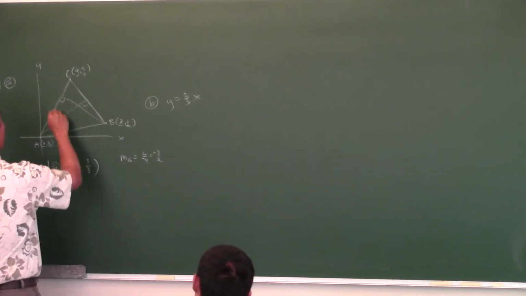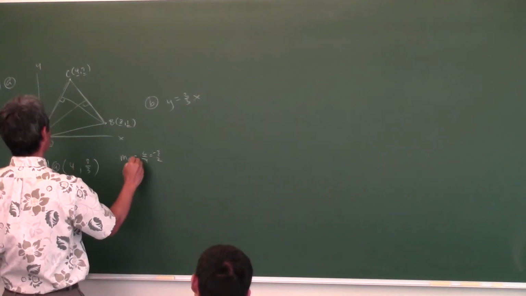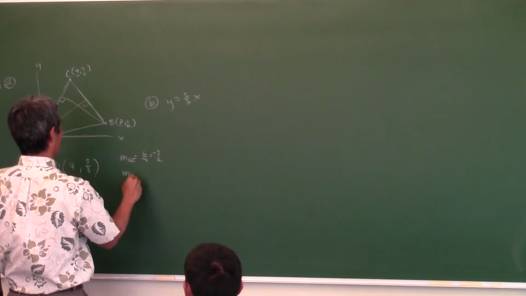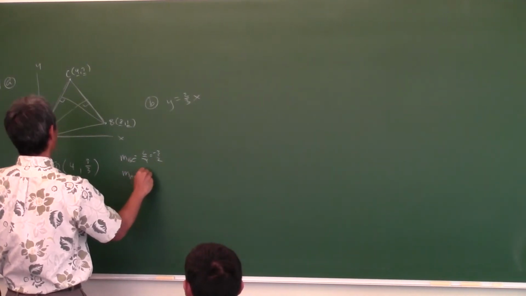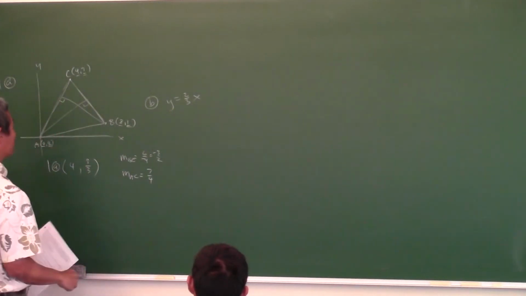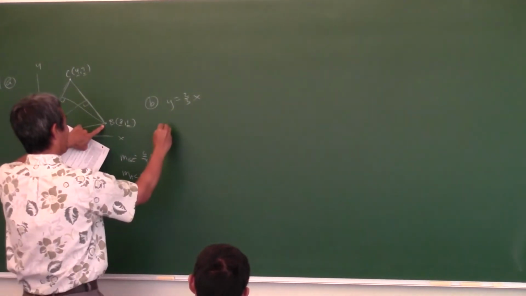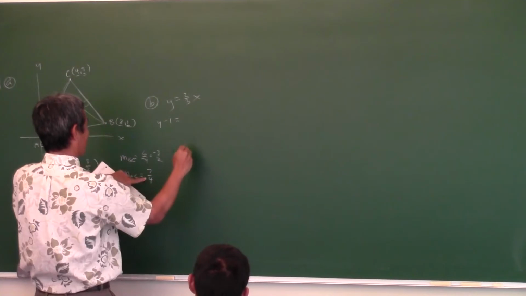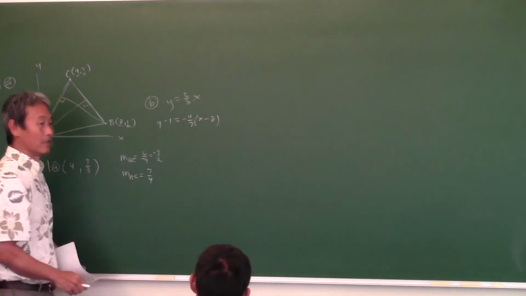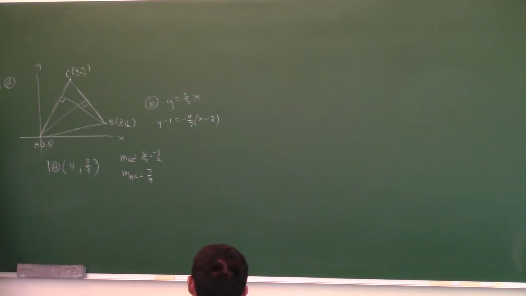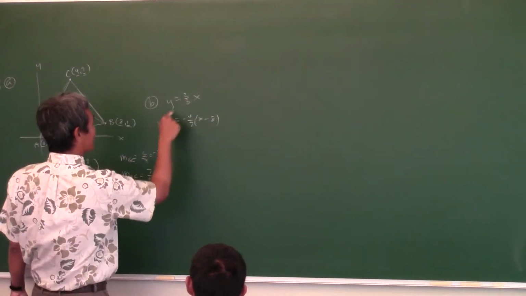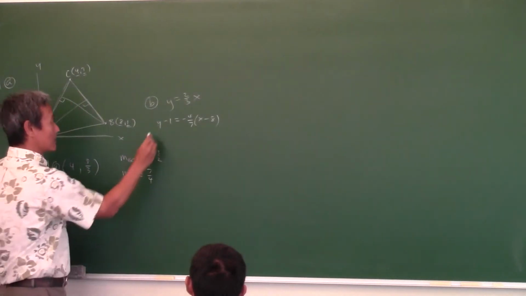Okay, so first you got to find the slope of AC. What did I just find? The slope of BC, right? Now we need the slope of AC, which is 7/4. So using point slope form, it's got to pass through this point. It's going to be y minus 1 equals the negative reciprocal of that times x minus 8. And then just find where those two lines intersect. This is algebra 1.